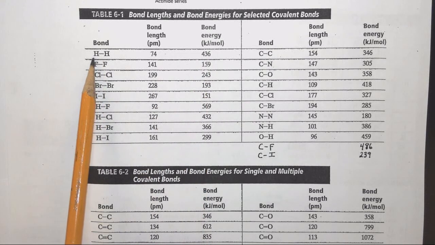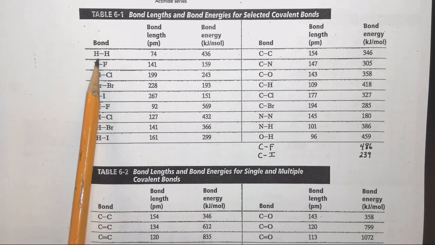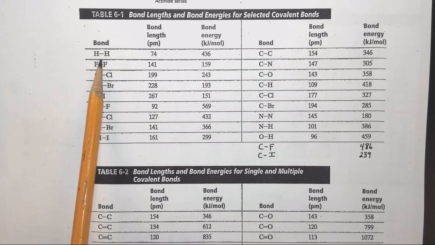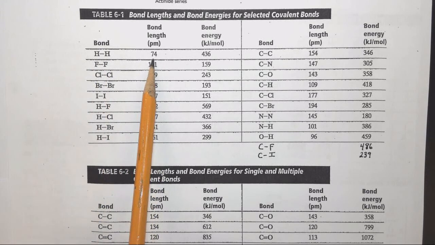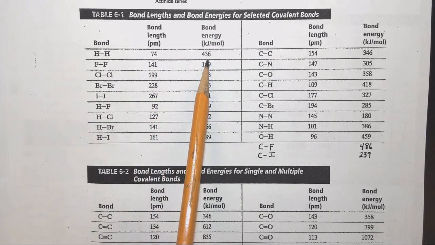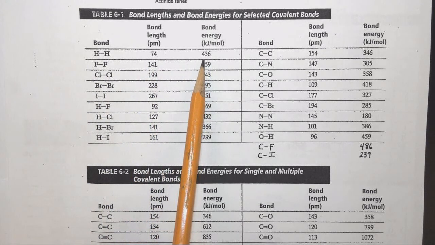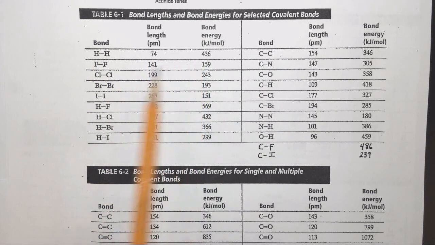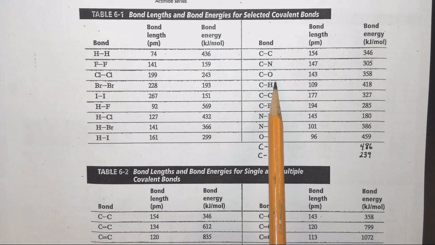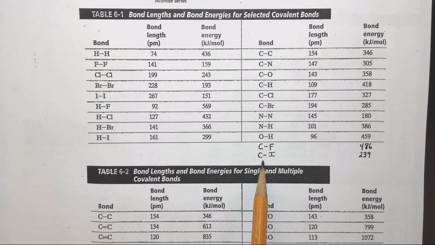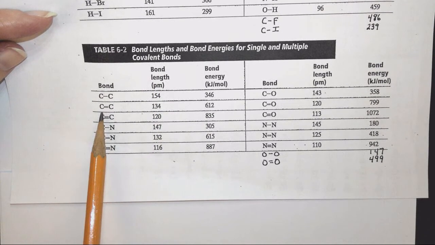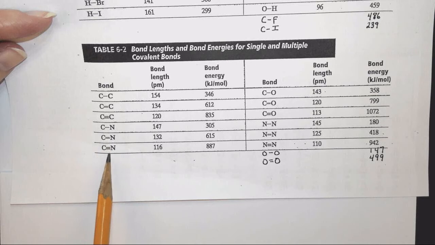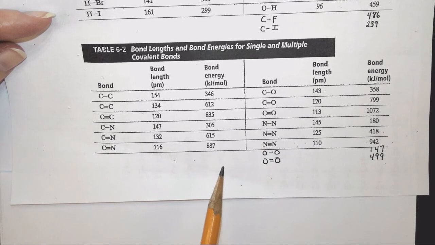This tells you what kind of bond you are looking at. It may represent an actual molecule, or it may be just a bond between two atoms that's in a bigger molecule. So this is a hydrogen-hydrogen single bond. This is the bond length of it. And this is how much energy would be required if you were going to break that bond and just have two individual hydrogen atoms. And so we have all sorts of different bonds listed. I've added some that you'll be needing a little bit later. And the bottom chart is also bond length and bond energies, but we have some multiple bonds there, double bonds and triple bonds. Okay. So this will be one of the charts that you will be using next.